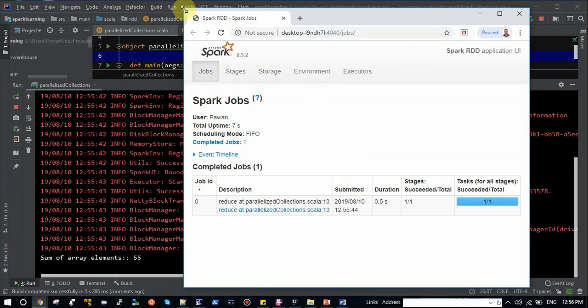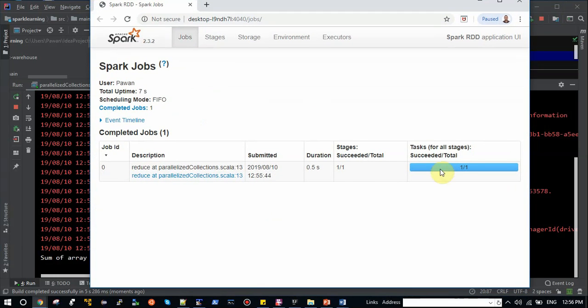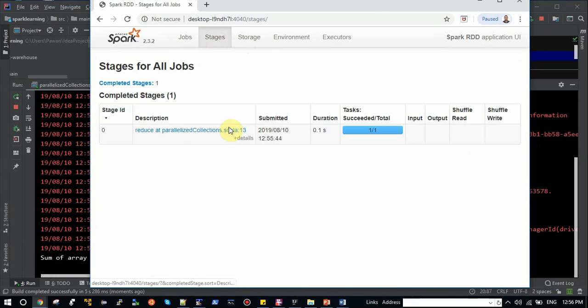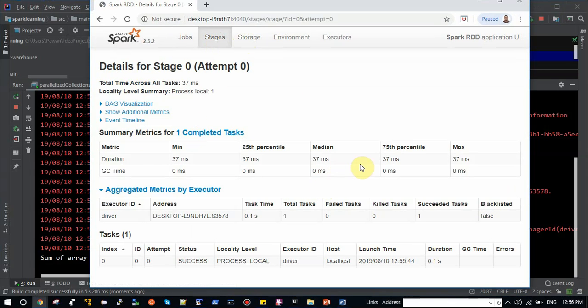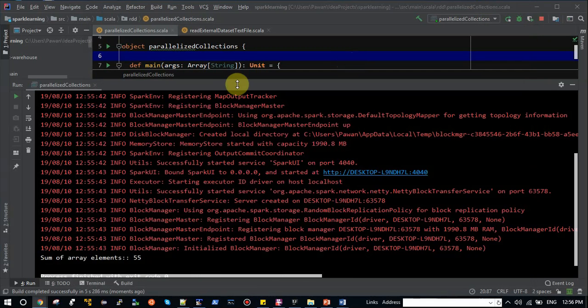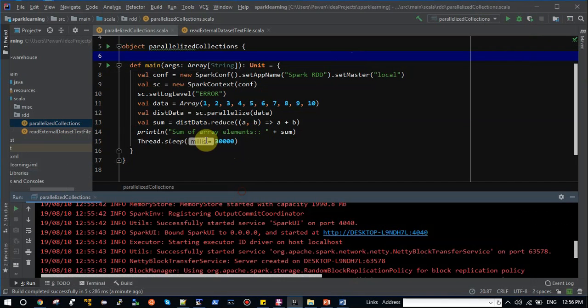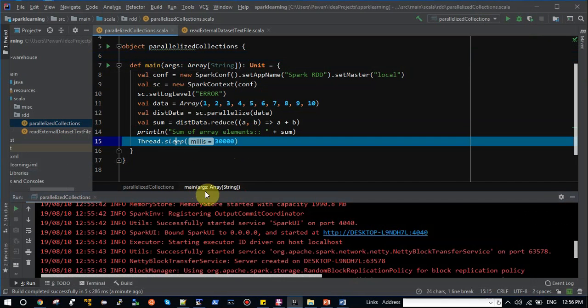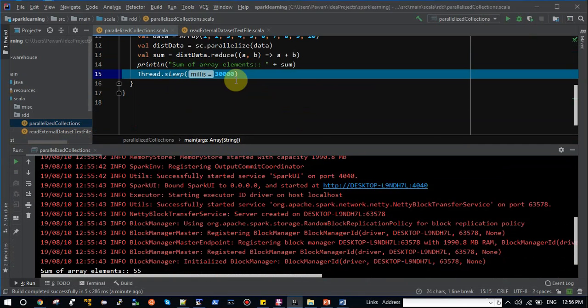We'll see this later. We'll also go through the Spark UI and see that it has created a single stage. This is the execution of your program. One task was created as there was only one partition. This was the reason I have kept this sleep time, because we can go and check the Spark UI.